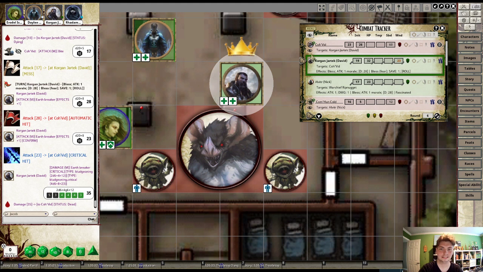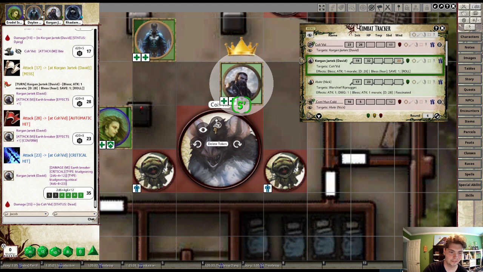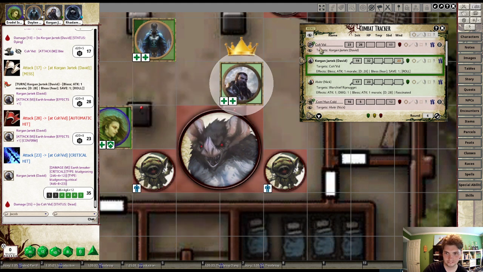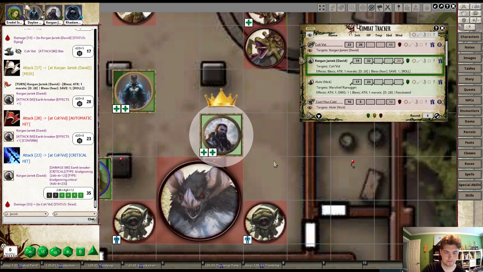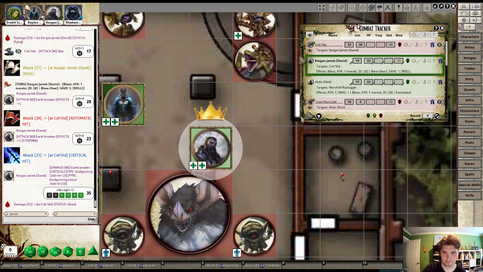Okay, and yes, COVID is dead. 60 damage taken. Wow. After 35 damage, that's way above average. That would drop me from full HP to dying. Yep. That would one shot every one of us. And I take my move action to pull out a potion of Cure Moderate. Unfortunately, I can't drink it yet, but I was able to pull it out.